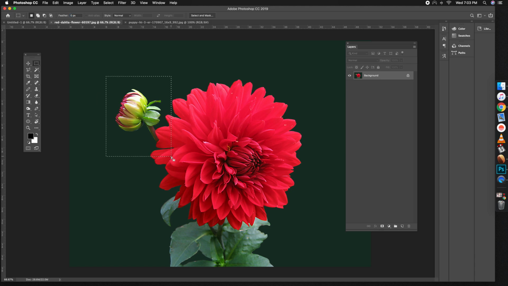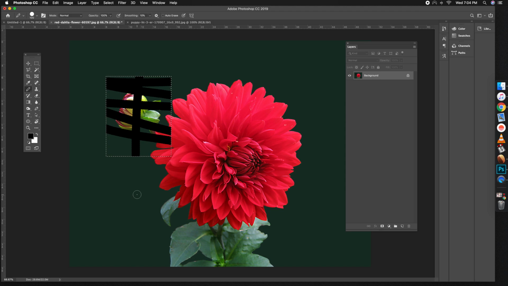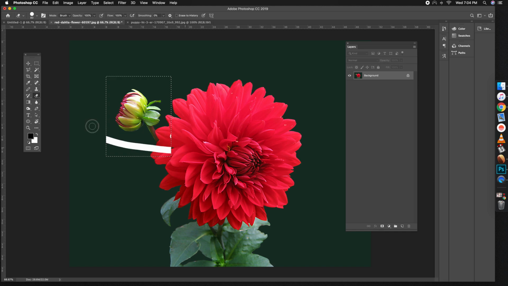So when you see this black and white sort of moving ant line, as they call it, that is our selection. Now, in Photoshop, when you have a selection selected, you can only affect whatever is in that selection. So you can see I tried to paintbrush all over this thing, but it only let me do stuff inside of that selection. Same for the eraser tool, right? If you have a selection, you can only affect the things that are inside of that selection.